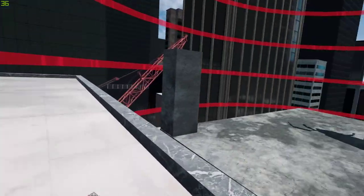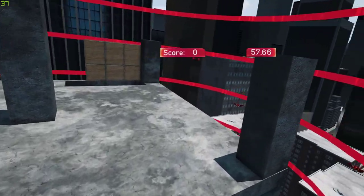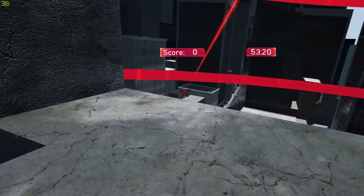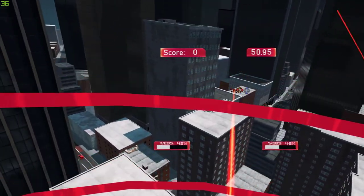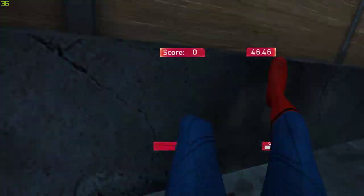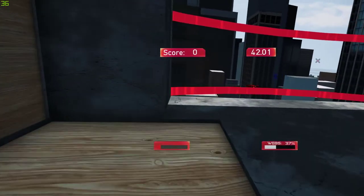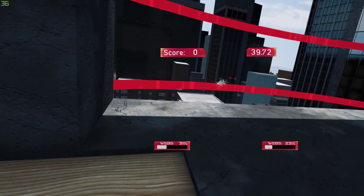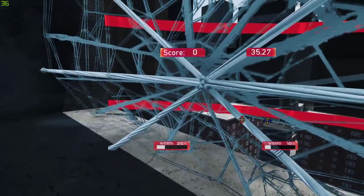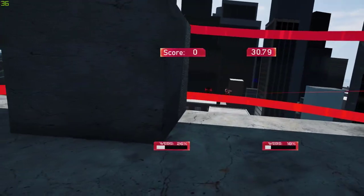The only other minigame I found was one where you had a combat trial. Now, you would expect this to be super cool, right? Why not throw in Carnage or Venom or get Dr. Octavius? And guess what we get? We get some drones, we get an area we can't get out of, and we get this open ass building out of which I'm supposed to shoot webs at them. I mean, come on. This is just lazy. This is just lazy thinking.